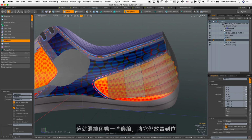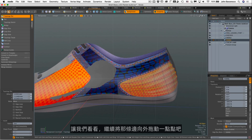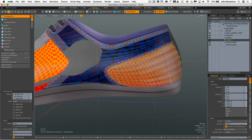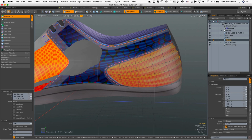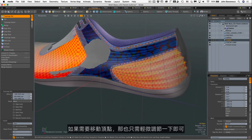So at this point, I'm going to just start moving some edges around. Let's bring that down there, and that vertex. Try to keep your vertical edges as straight as possible while you're doing this as well. And let's go ahead and drag that edge out a little bit. So this will help. All right. Now I'm going to add some more edges here. Before I do that, let me drag this edge down a little bit, just so I get some even spacing between these, a little more equal spacing. And again, just nudge your vertices if you need to, move them around.